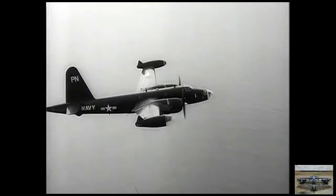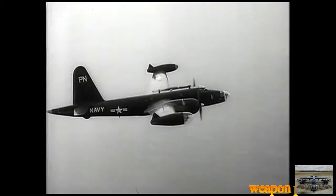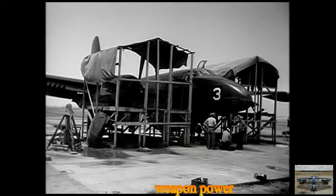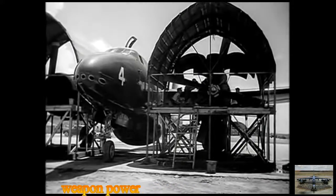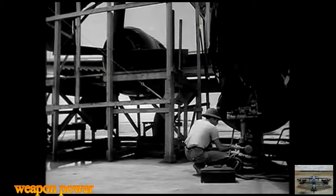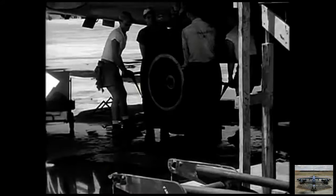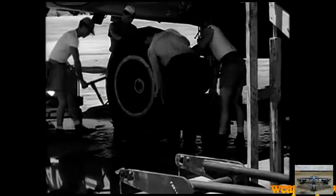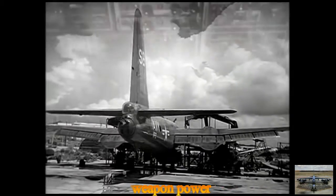Instead, the agency turned to the U.S. Navy for just the right aircraft, a long-range patrol bomber called the Lockheed Neptune. The CIA picked the Neptune both because it was designed to operate at low altitudes, and the various missions such as agent drops or leaflet drops required flying at very low altitude, under 100 feet, in fact in some cases down around 30 feet above the ground. The Neptune was the only aircraft that fitted the particular profile for what they wanted to do with it, which was some pretty odd things.